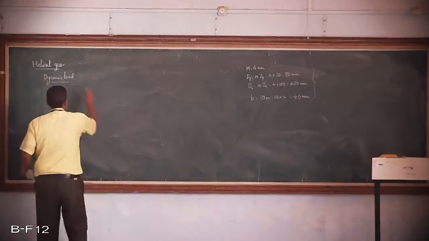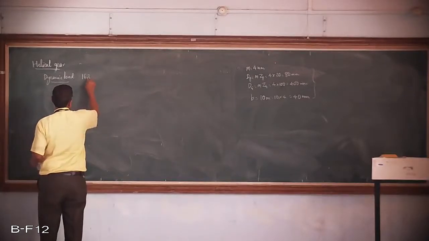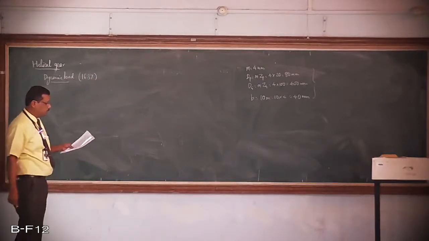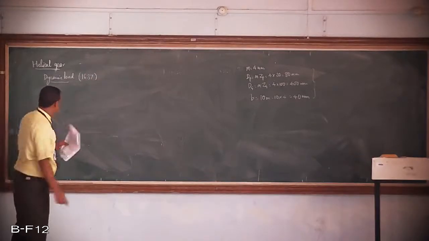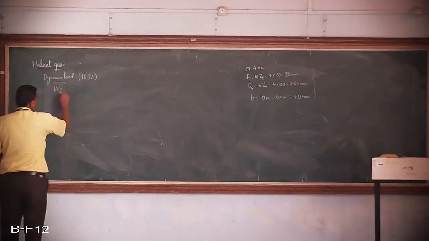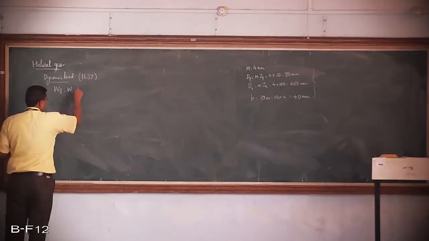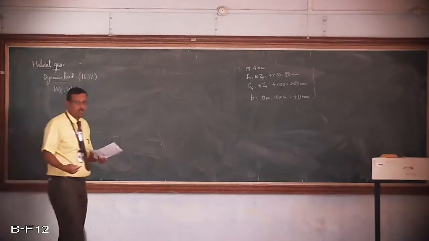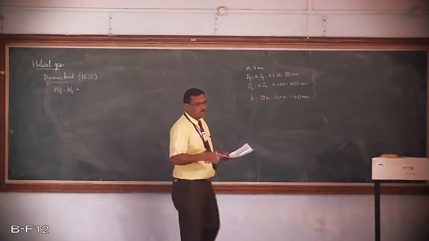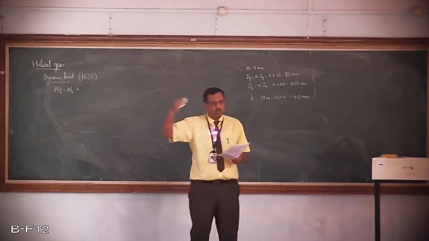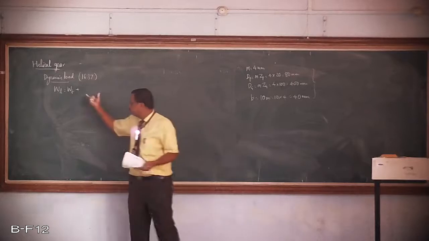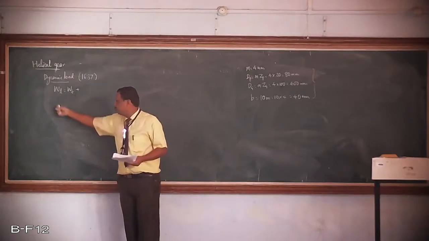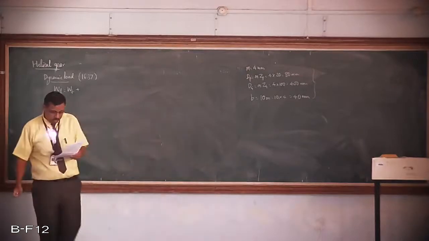The equation is given as equation number 16.37, on page 220. Dynamic load is given by the tangential load plus the incremental load, that is WD plus the incremental load because of the shock loads and all. When the gear is in working condition, it is subjected to variable loads. Therefore, this incremental factor adds to the static tangential load to give the dynamic load.